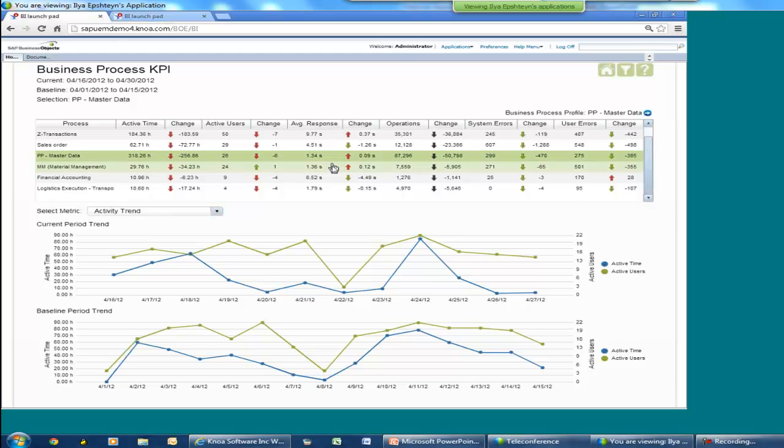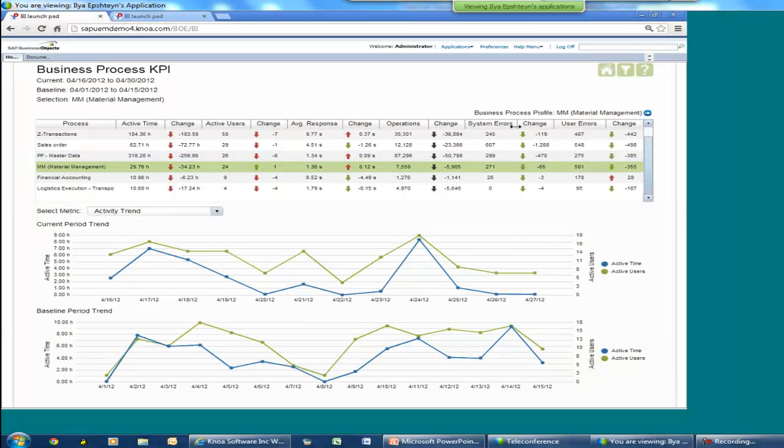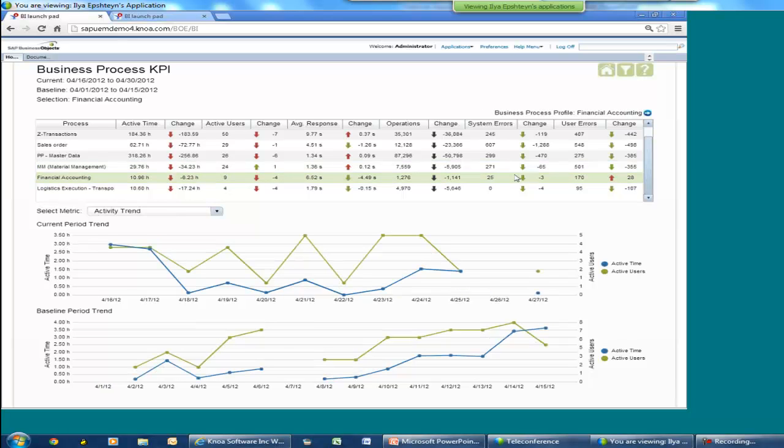Another important area are the system errors and the user errors. And this is, again, unique to NOAA in that we're not just capturing some backend logs or pre-scripted events in the application, but we're actually able to capture every message, every error that the user gets from the application. It could be system error, like a crash or a database connection problem, but what's more important, it could be the user errors. If the user is trying to enter information into a transaction and it's invalid, or there's a master data problem, we capture 100% of the messages, even custom messages, out of the box.